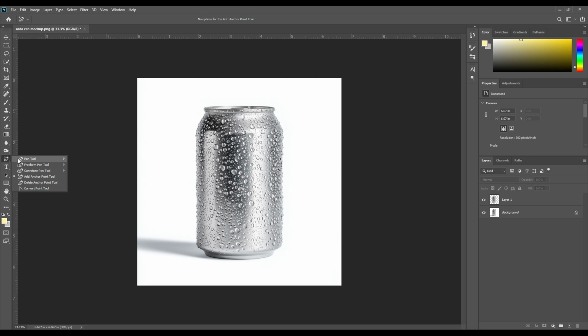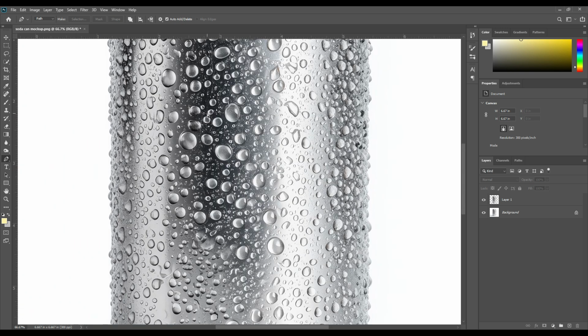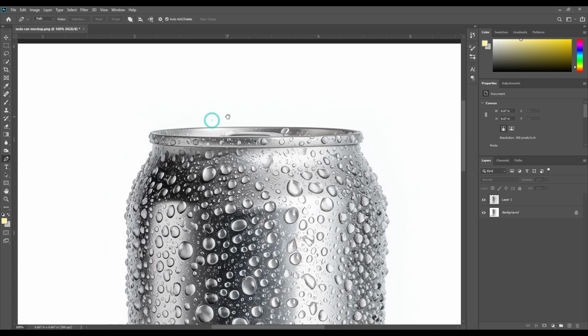Then we select pen tool and press Ctrl plus button to zoom the canvas and drag down the canvas and select the lead portion.